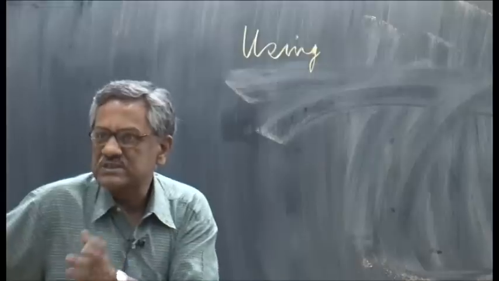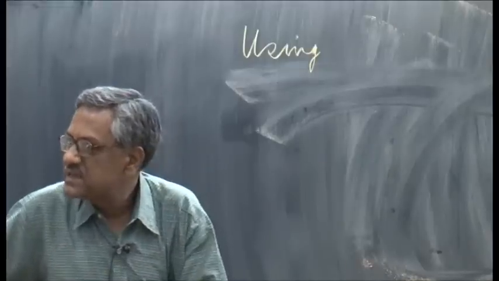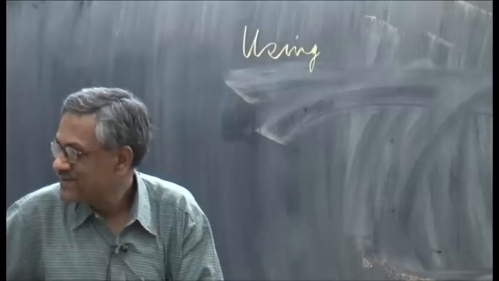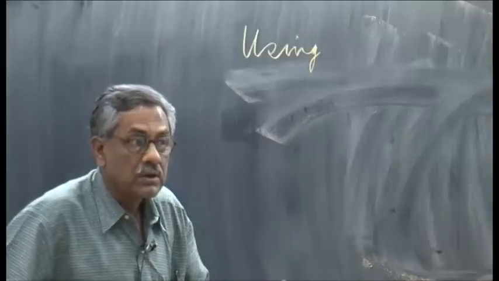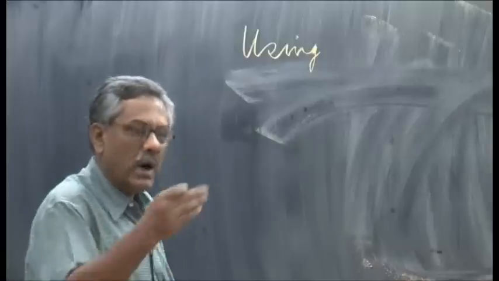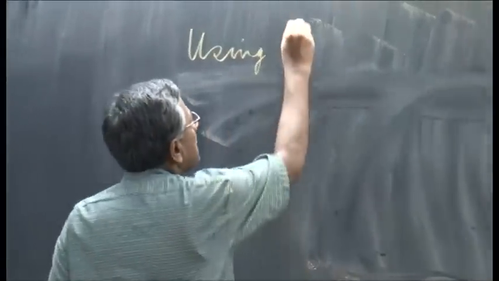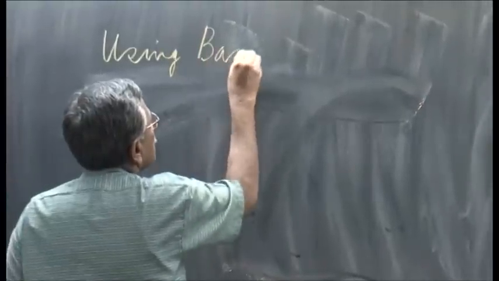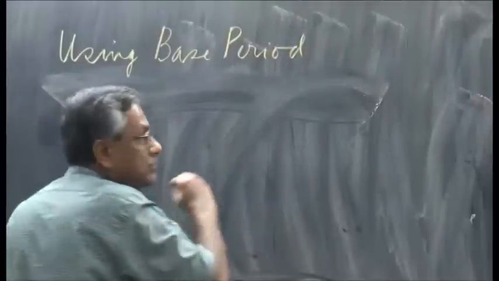So all goods are still multiplied by the prices which existed in 1992-93 or 93-94 or 89-90 or whatever. That is also a statistician's problem, which should be the base period. Once they take the base period, then using base period prices, I can compute the real GDP.